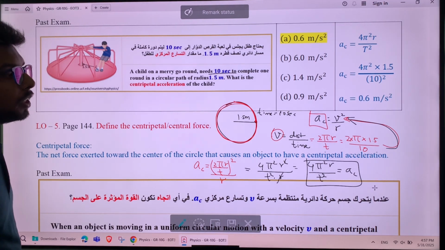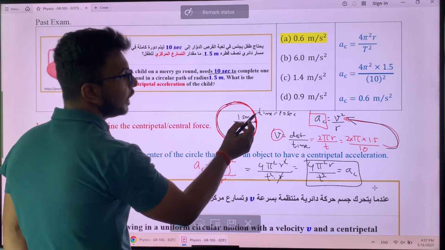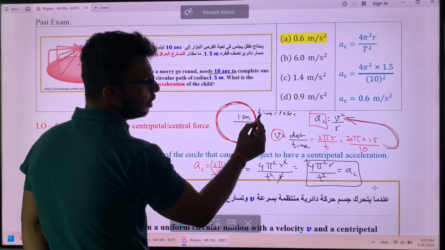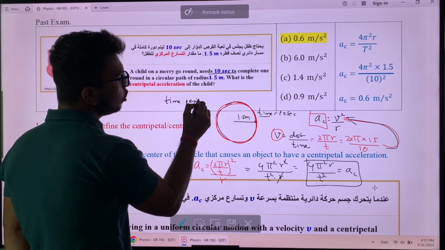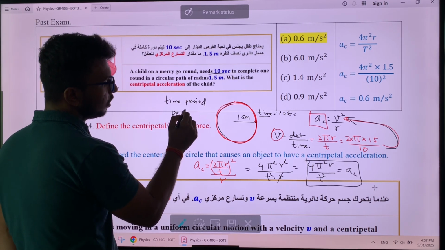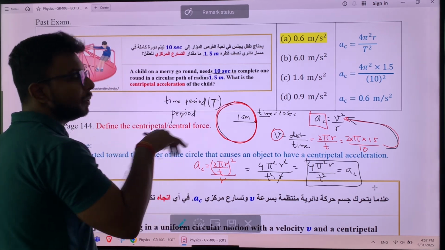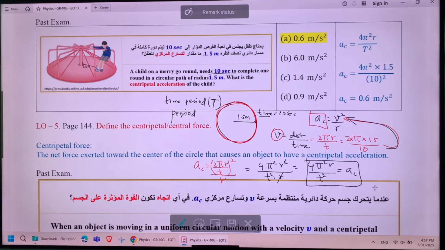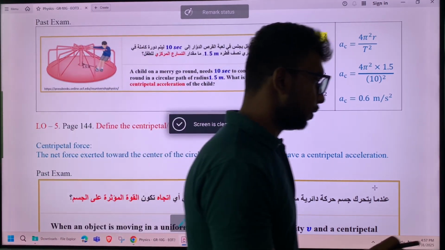Now, one more thing which you need to think of is, generally, if it is one circle, they don't say just time, they say time period, or sometimes they also use the word just period. So you just remember it, and they represent it by capital T. Capital T, that is, period. They are talking about how much time it will take to cover one circle. Okay, moving next.